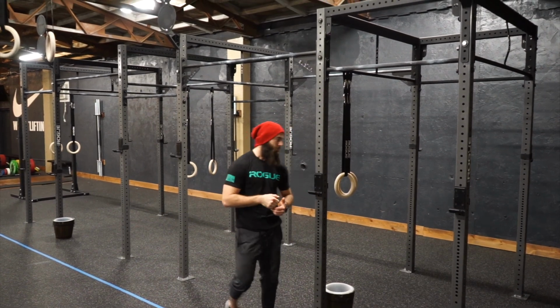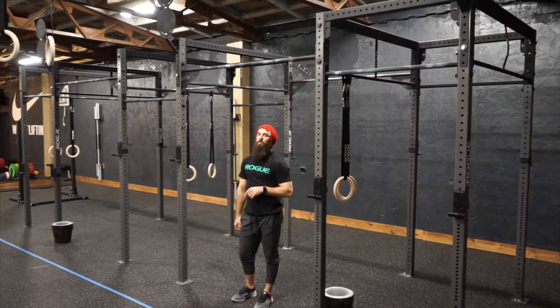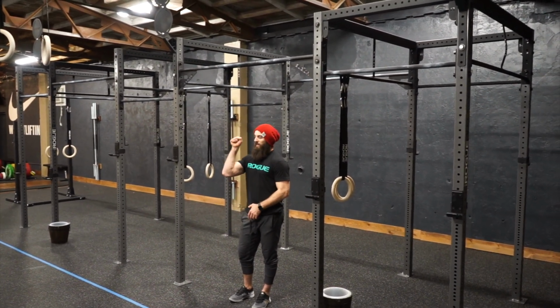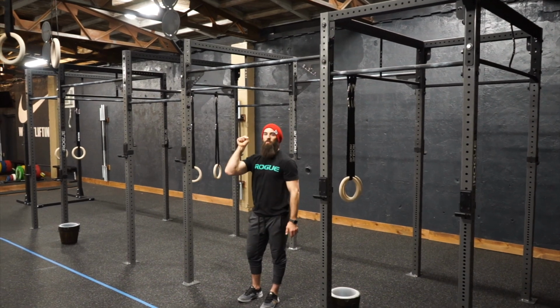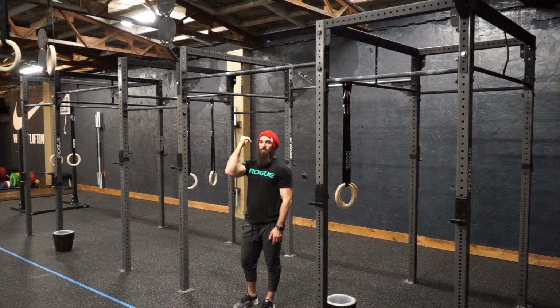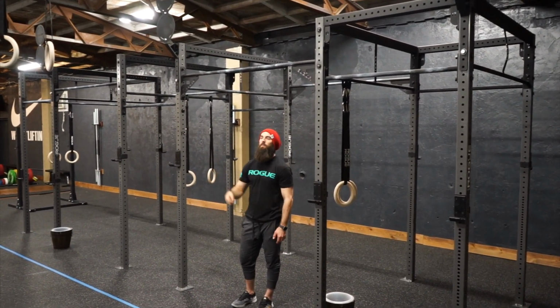okay? The other options you guys have are obviously doing butterfly pull-ups. The one thing I would recommend you try to do when you're doing your butterfly pull-ups is taking your forearms and driving them forward through your transition of the butterfly pull-up. It's gonna allow you to come through the bar more and turn it around pretty quick, okay?